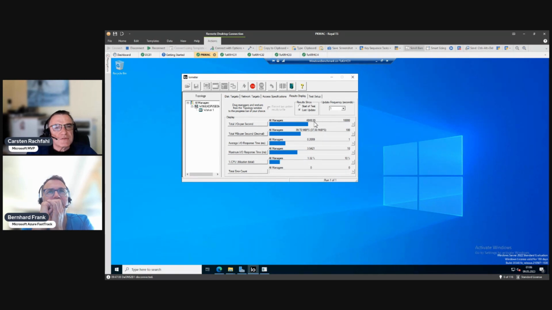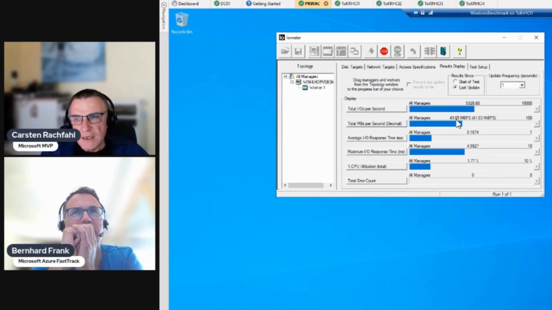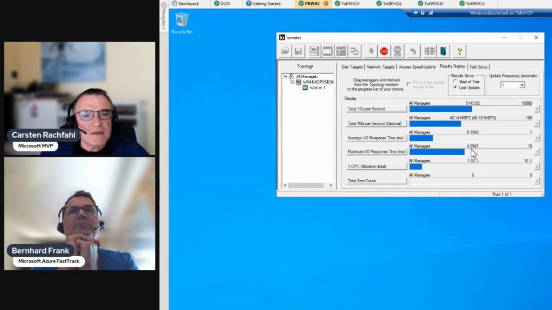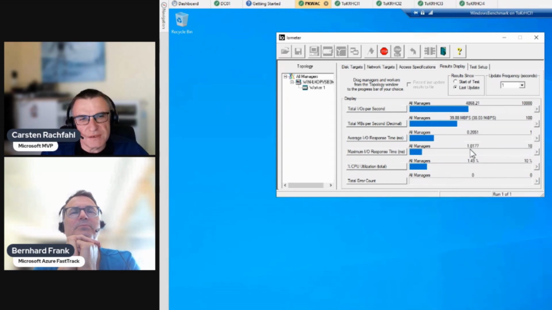What are the numbers? These are 5,000 IOs per second. Here we see the data that is moved. So we see that we read and write, 50% read, 50% write. We read and write 40 megabytes, so it's roughly 20 megabytes read, 20 megabytes write, if the test is doing it right. Then we see the average latency. Over these 5,200 IOPS, we have an average latency of 0.2 milliseconds. That's really good. But not every IO is equal. There are some IOs that take longer, and here is the longest in this period. Out of these roughly 5,000 IOPS, the longest one has 4.6 milliseconds. You also see the CPU utilization.